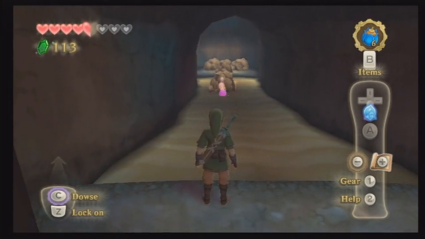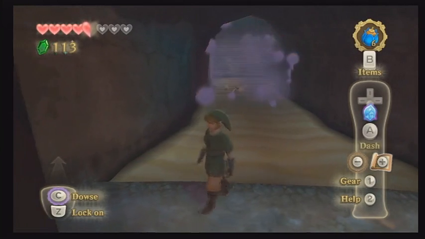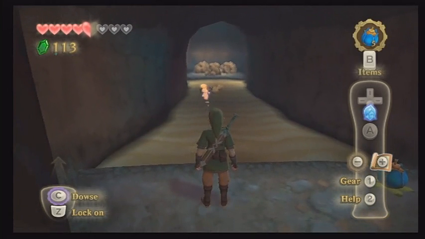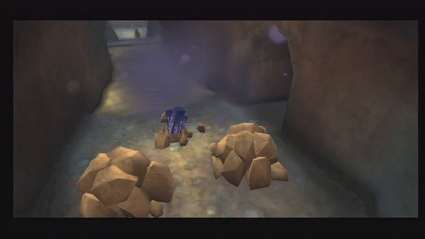But yeah, for some reason bombs don't sink in quicksand. Not quite sure why. Maybe they're not heavy enough. But I'd imagine these bombs have to be pretty heavy. We're gonna roll some more. I think I missed. That might blow. Yeah, they got it. Interesting.